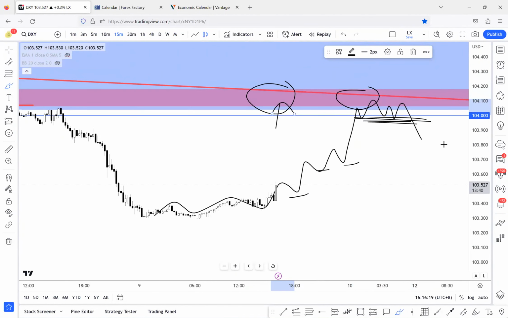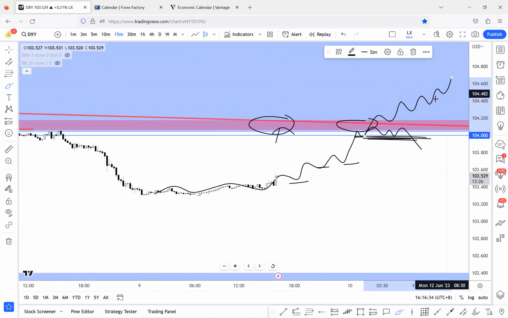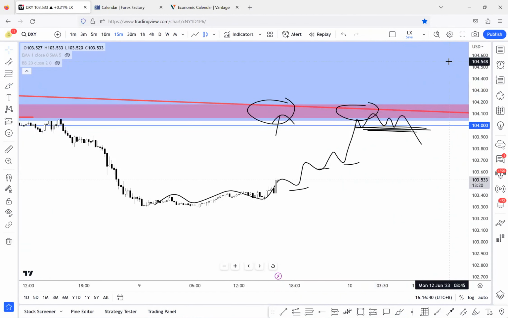The reason why it's important to wait for this is because we don't know what will happen. For one, price might continue in an uptrend, completely breaking this zone. If that is the case, we will see this uptrend continue on the lower time frame. So if price starts to show any signs of reversal, that will first be reflected on your lower time frame. So that's the picture on the dollar index. Let's take a look at gold.